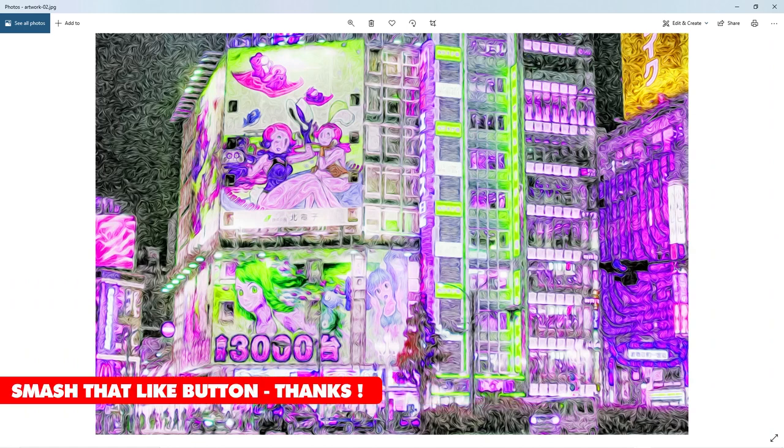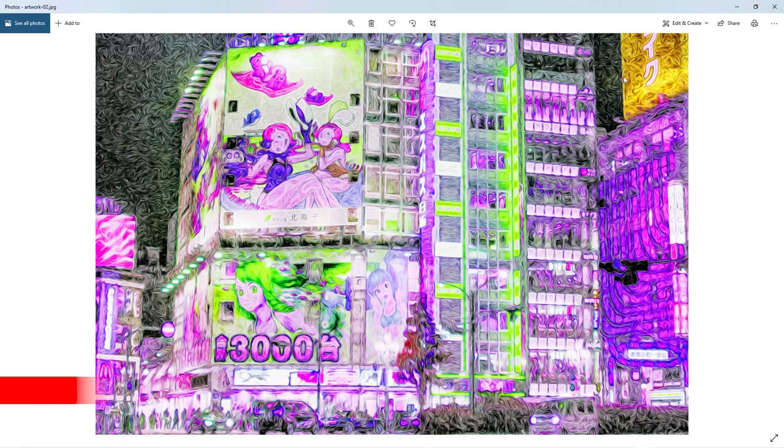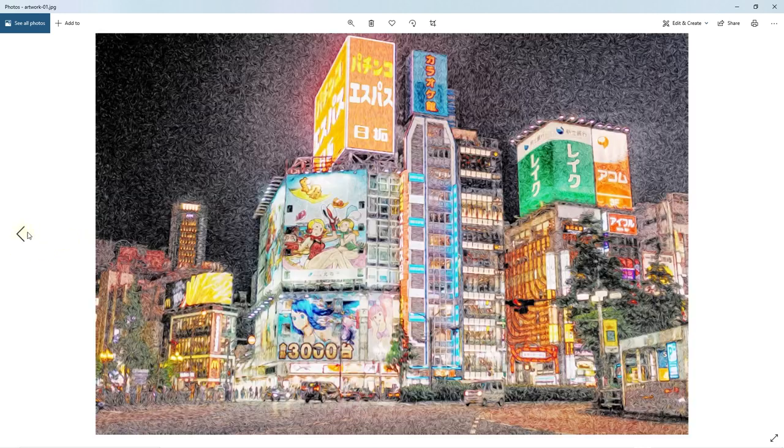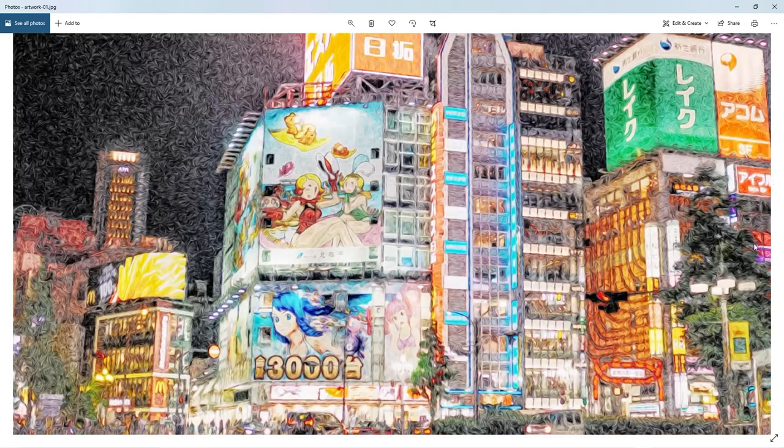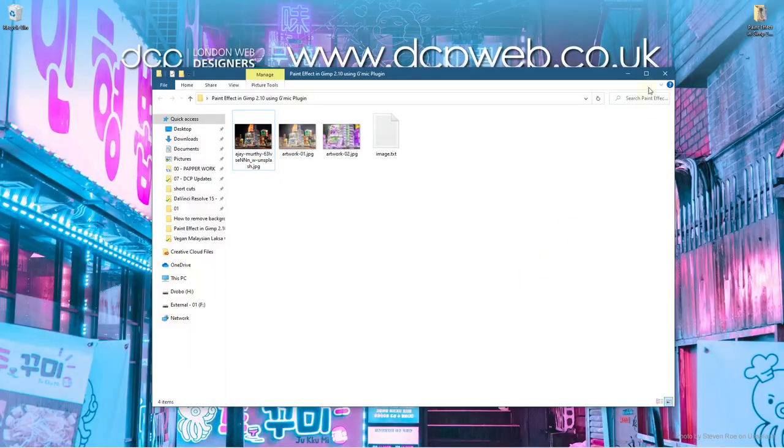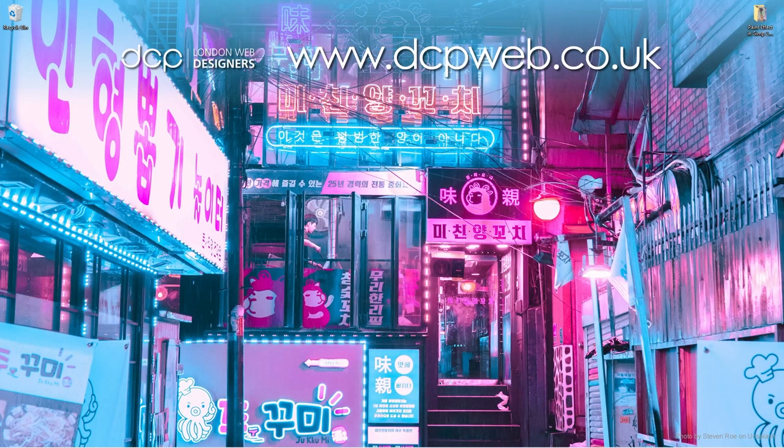I think when you zoom into a specific part, you can see things a bit more clearly. You can make out that these are cars here, these are the buildings, you've got the pictures and the painting and the number here, and I think that looks quite interesting. So I don't know what you think, I like the style, I think it looks quite interesting. Let's go ahead and close this. That's how you apply what I think is quite a cool paint effect using GIMP 2.10, and we're using the GIMP plugin to apply this effect.